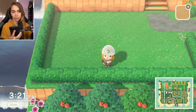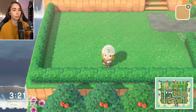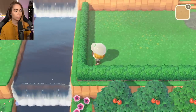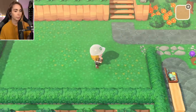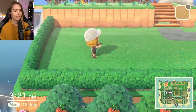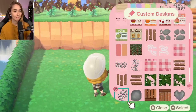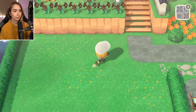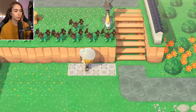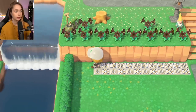So if I want to do it like that, then that's definitely not going to fit here, but see what it looks like. It might be too tiny here. It might be like the tiniest pool. Unless I remove the hedges, but could maybe do something different here. See what it looks like. We can always just change it or put it back to normal.